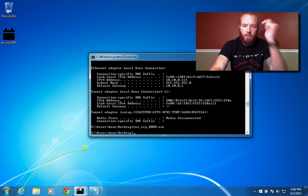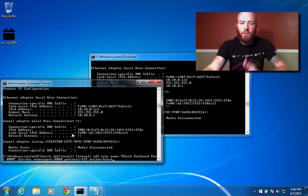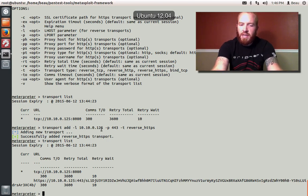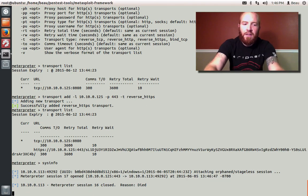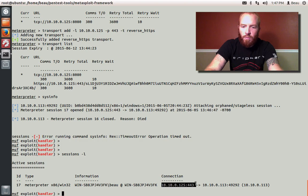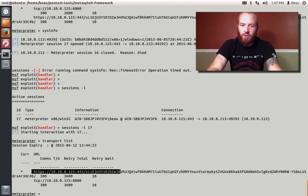Let's go back to our Windows box to demonstrate what it looks like to kill the TCP connection. I'm going to add a firewall rule with NetSH to block TCP port 8080 from leaving my Windows box — this should kill my Meterpreter session. Coming back over here, the Meterpreter session is still listed but it is dead. If I try to do 'sysinfo' now, you can see the Meterpreter session dies right there. But before you even see it's dead, it automatically opened a new session on port 443 over HTTPS. If we look at our sessions now, we can see the session is operating over port 443. Getting back into the session and doing 'transport list,' you can see we're operating under the reverse HTTPS transport.